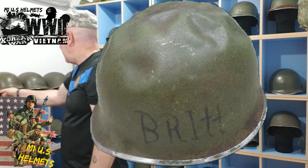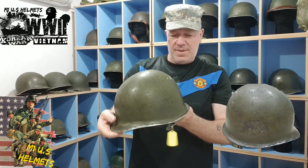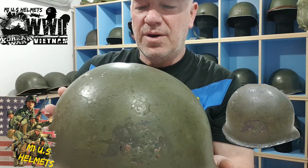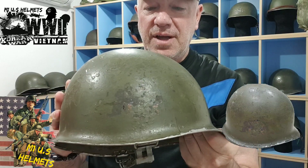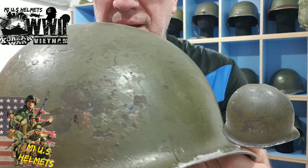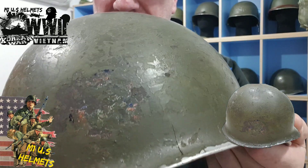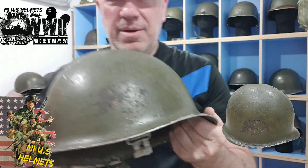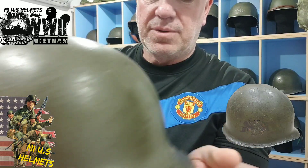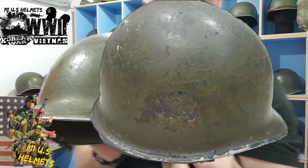This one here is another Second World War helmet — there you go, front seam, stainless steel rims. When I got home, I didn't notice this when I bought it at the shop. I took a photo of it and the photos somehow bring out things on the helmet I can't see. Can you see the A there? That's the Third Army decal. I found one on the internet and matched it up — it matched quite well. It's got white paint on the front there, which God knows what that's all about.